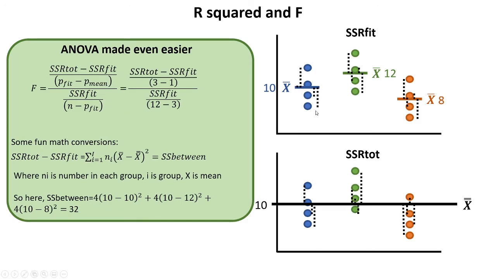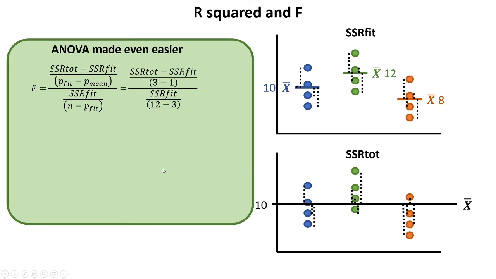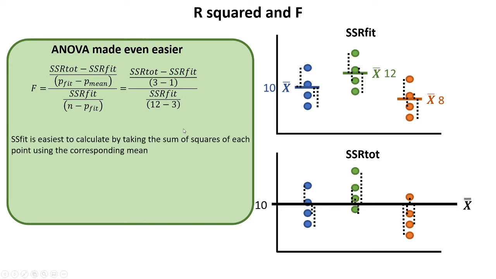All right, so you could go through each individual point for the total and for the fit. But if you want to skip to this top term of the numerator here, then you can use this abbreviated formula for sum of squares between. I think there are some ways that you can do sum of squares fit using just the variances, but I think taking the sum of squares is pretty easy. So I'll leave sum of squares fit in the denominator as sum of squares fit. But know that sum of squares fit is also shorthand for the sum of squares within, right? So sum of squares fit, this is the within group variability. So we have a between group variability and a within group variability.